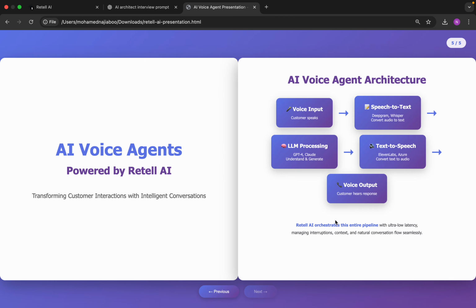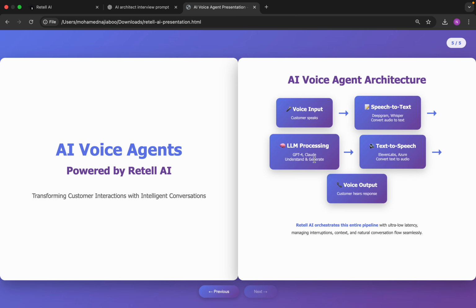Now let's understand the high-level architecture of the voice agent. Consider a person talking to an agent, or an agent talking to a person. If somebody says hello, the voice first has to be converted into text. So the first step is converting speech to text. Once the text is generated, we pass this text to the LLM agent. It can be GPT-4, Claude, Gemini, or any other LLM. Based on this text and the context, it will create some answers.